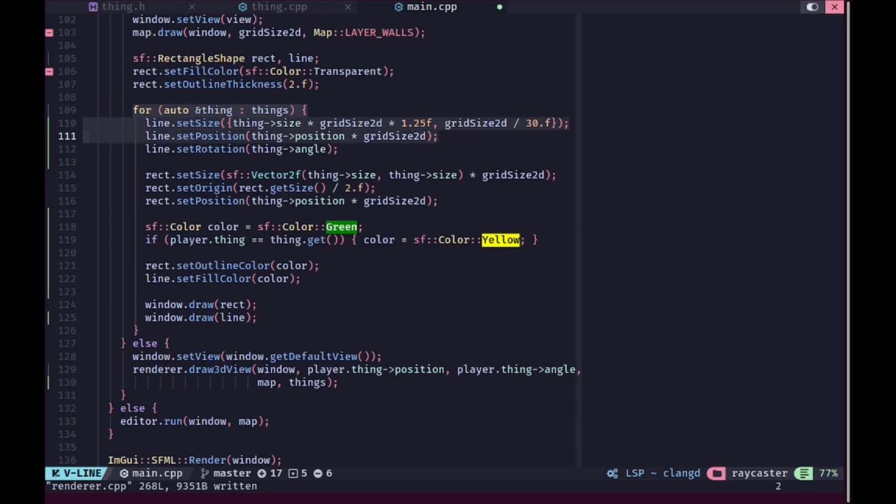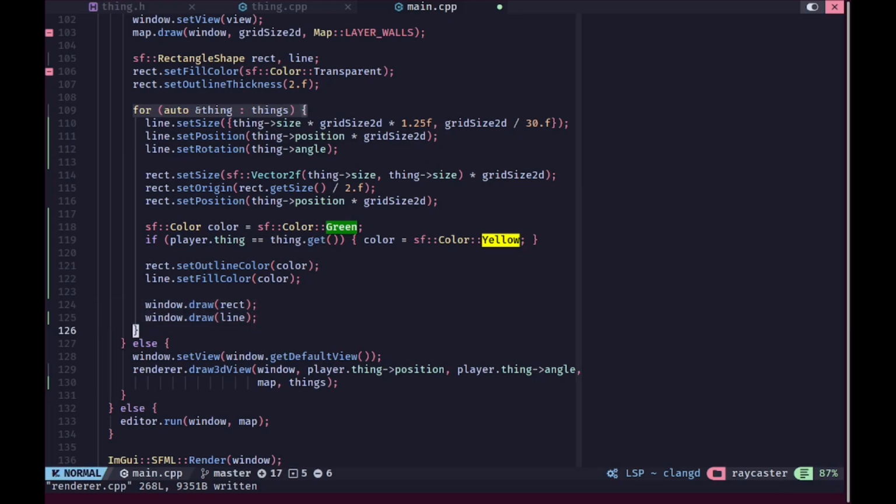So we set the line size to thing size multiplied by the grid size multiplied by 1.25. This is a more generalized version of the draw code in the player. We set the line's rotation, we set the rectangle size, and we create a variable called color, which is by default green. However, if the thing is equal to the player's thing, then we change the color to yellow, and then we set the rectangle outline color and the line fill color, and in the end we just draw it.